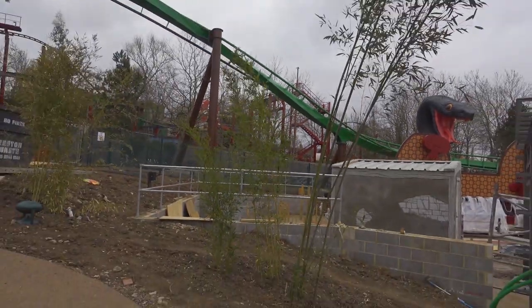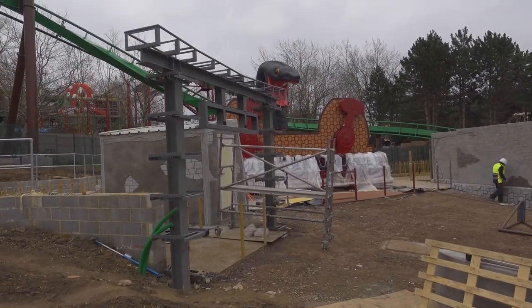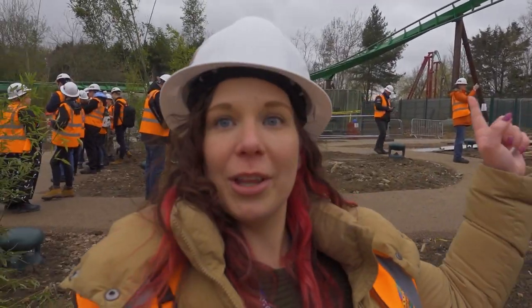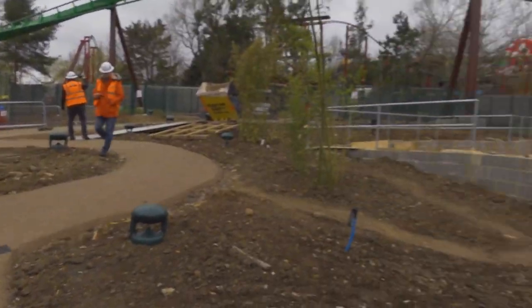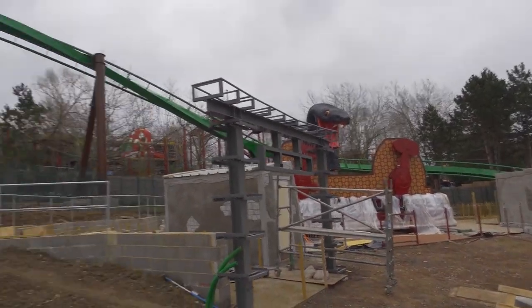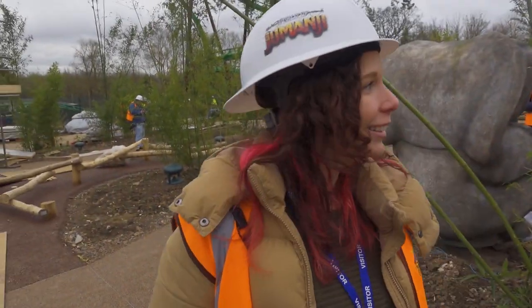There's the Mandrill. I just love how the two flat rides, especially that one, have the coaster going right the way around it. So you'll be stampeding with the ostriches as the mandrills are flying around. It's going to be really cool. I think it's just going to have some amazing views. I hope the coaster goes around. I want to see it. Yeah, they're having a look now to see if it's testing.